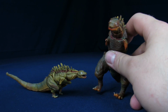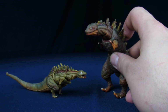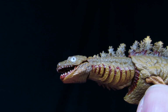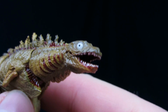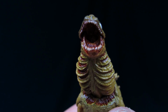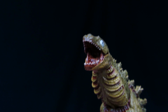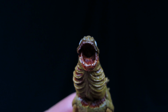But anyways, first I guess we'll go over Kamada-kun here, and then we will go over the bigger guy, Shinagawa-kun. Alright, so for Kamada-kun, the head sculpt actually looks really nice. I like how they painted his eyes, which is more of a gray color. It almost looks silver. It's kind of weird. His teeth are painted in a bone coloring, which is really nice to see, especially on this smaller figure. Because with Shin, the big guy, his teeth are a little bit hit and miss for the most part, but this little guy here actually seems to be painted very nicely.